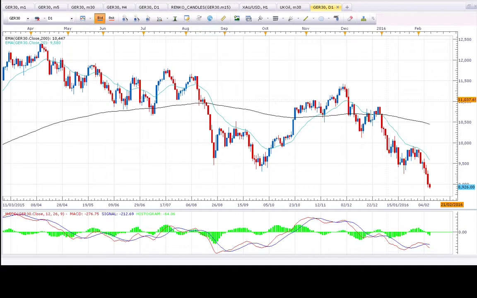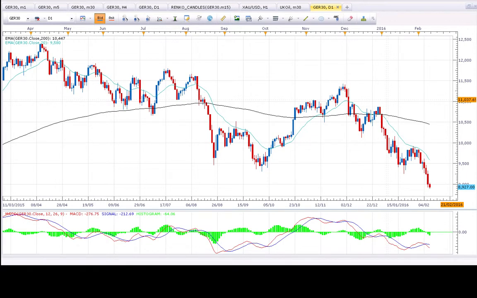Now, I know I've talked about this before and I might be labouring on this point, but trade in the direction of the trend. There are some traders that disagree with this, and there are some traders that will operate a counter-trend strategy, so it goes in the opposite direction of the trend. They don't want to follow the trend, they want to go the opposite way. And that's up to them, that's fine, but we're not going to be talking about that within the scope of these videos or this article. Okay, so we've laboured on that point long enough.